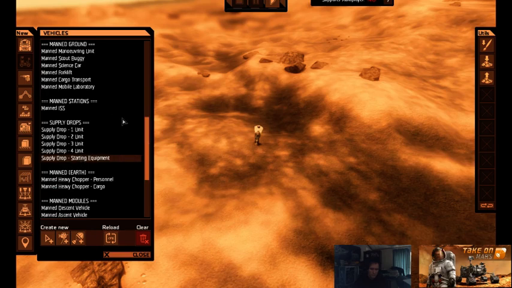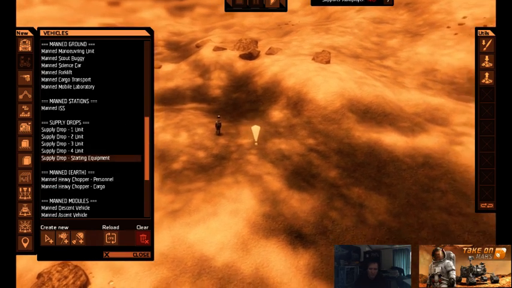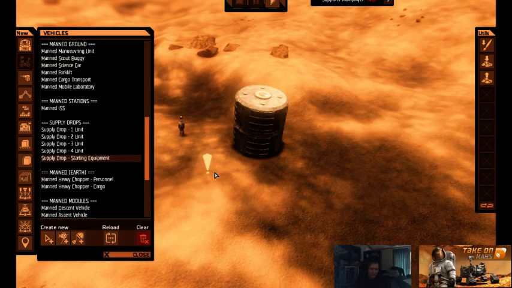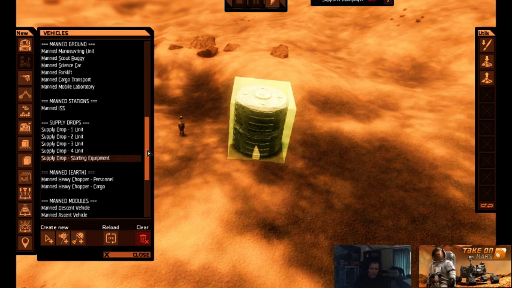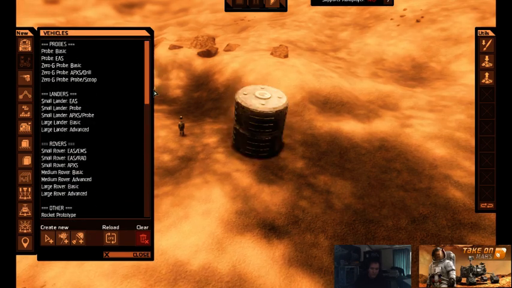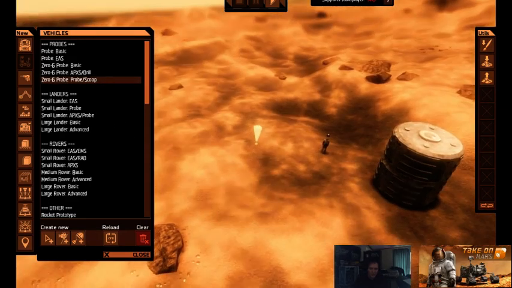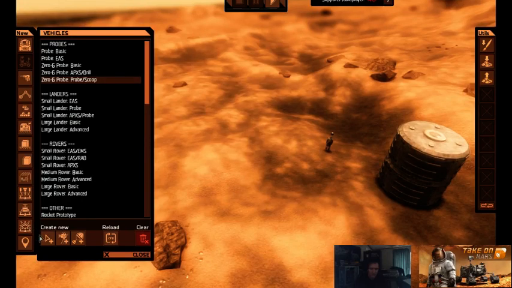So there's the supply drop, and then you just right click and find a place for that, and then you create one and it shows up. There's some of these probes. I don't even know exactly. I haven't been able to play with the science part of the stuff yet.